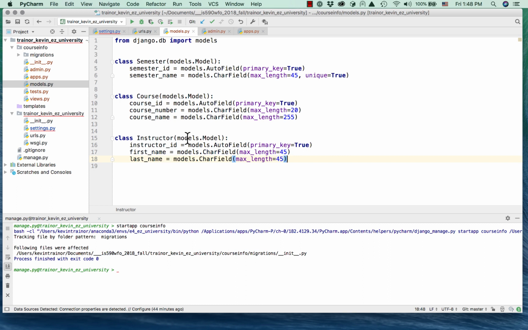What's kind of interesting here is I say 3 columns, but when we're working inside of Django, we're going to be working with instances of these classes. An instance of the instructor class is going to be an instructor instance, and it's going to have 3 fields.